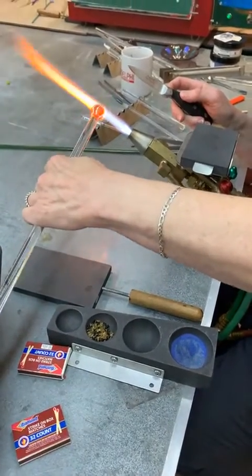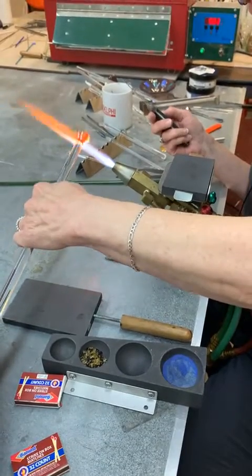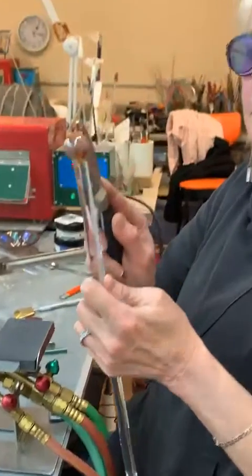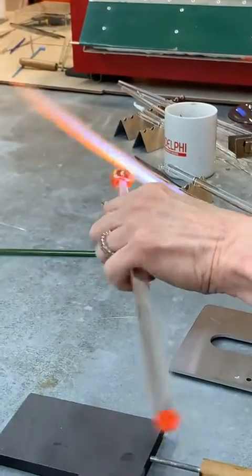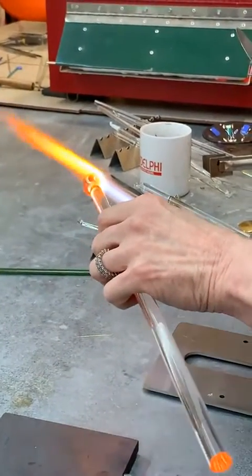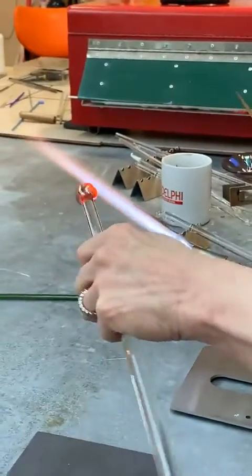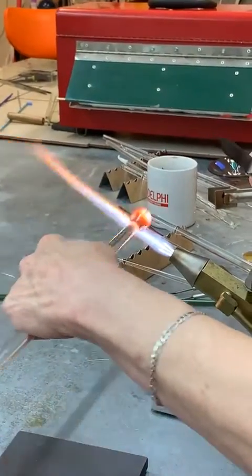Is that just a normal knife you're using, Val? It's a normal Oneida. I don't really know where it came from. I also noticed that you're just heating one part of the round. I don't want the whole thing to mush, which with the Boro isn't that big of a deal because it doesn't get that soft. But I am spot heating where I want to carve into it.